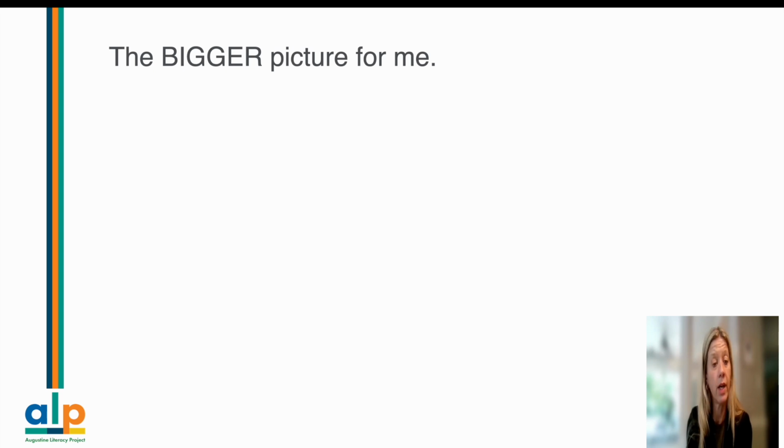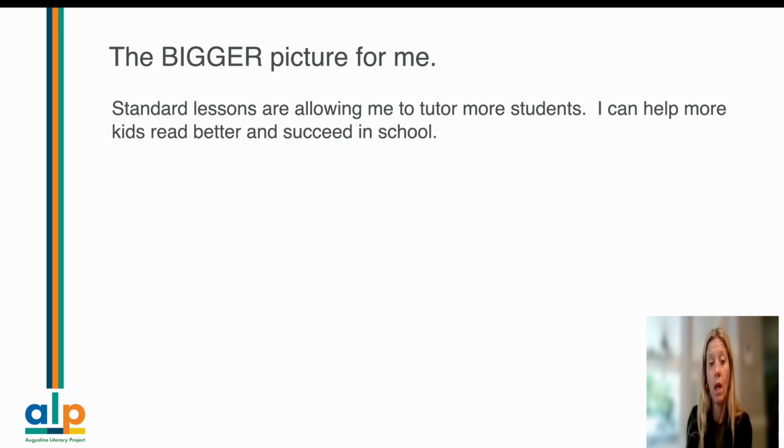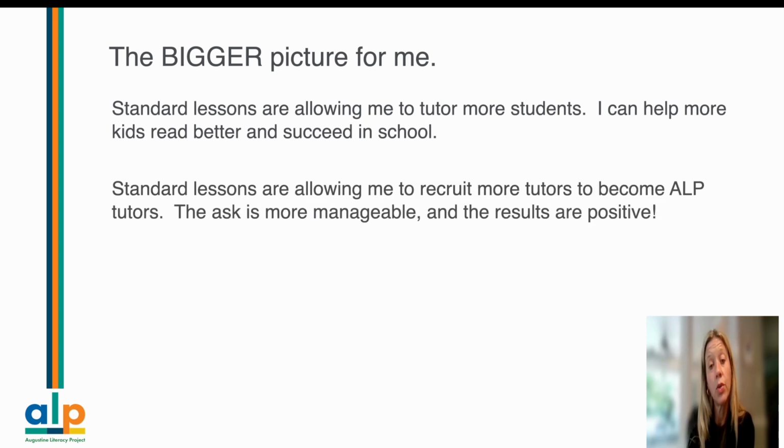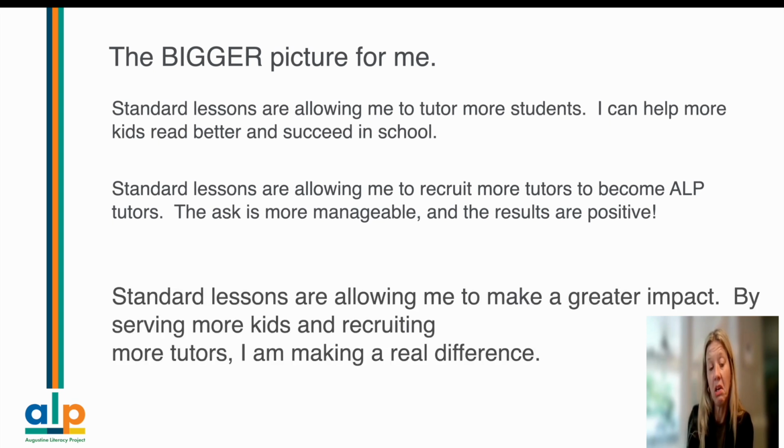And honestly, the bigger picture for me, guys, is that standard lessons are allowing me to tutor more students. I can help more kids read better and succeed in school. And the standard lessons are allowing me to recruit more tutors to become ALP tutors. The ask is way more manageable and the results are so positive. So, in a nutshell, standard lessons are allowing me, one tutor, to make a greater impact because I can serve more kids and recruit more tutors. And that, to me, is affecting change.